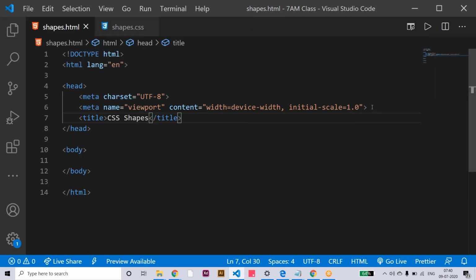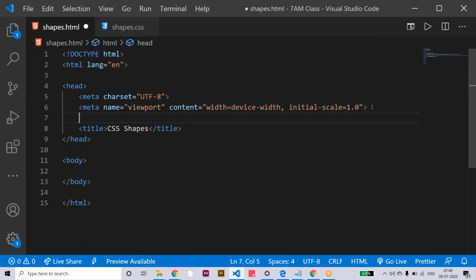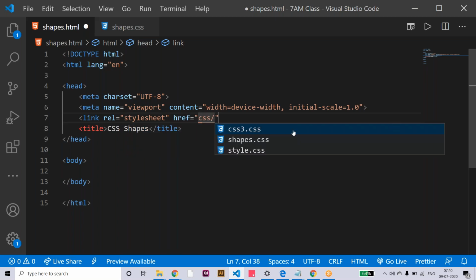First we should link the CSS document in our HTML using link rel stylesheet, and then the path of the style sheet in href, shapes.css.